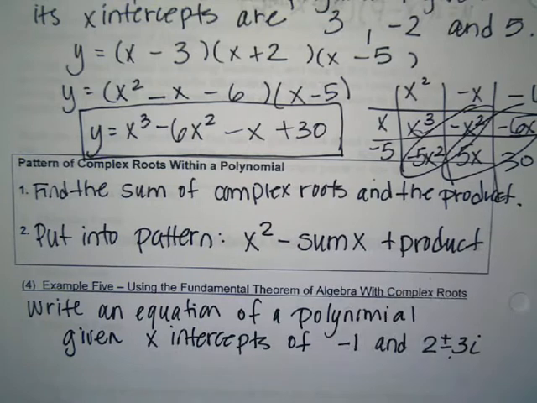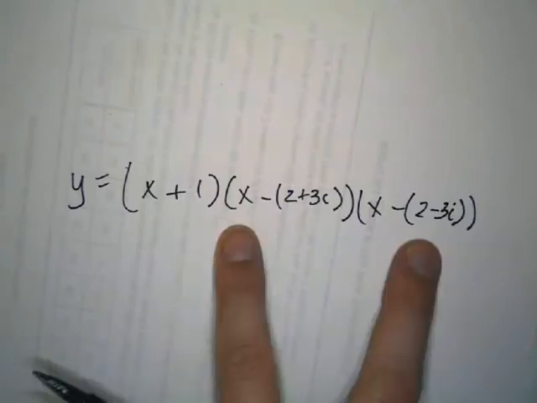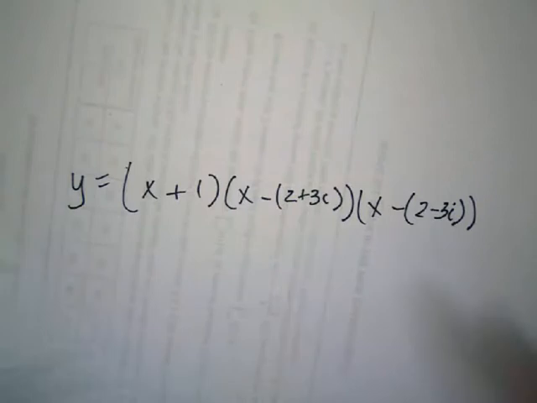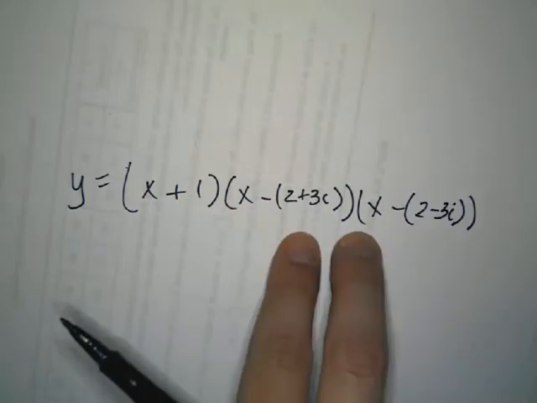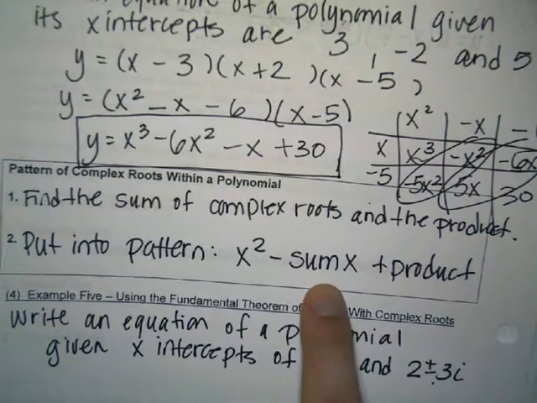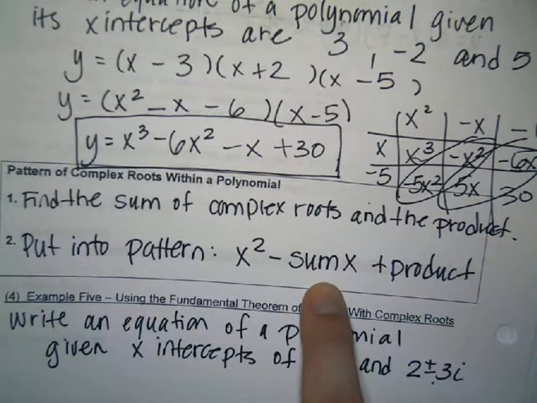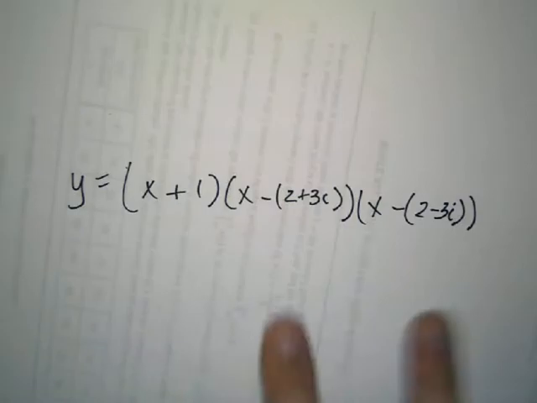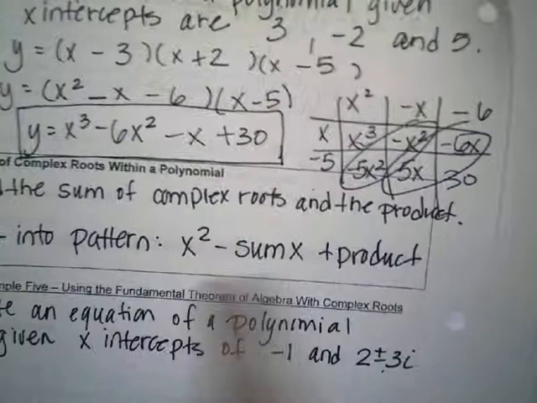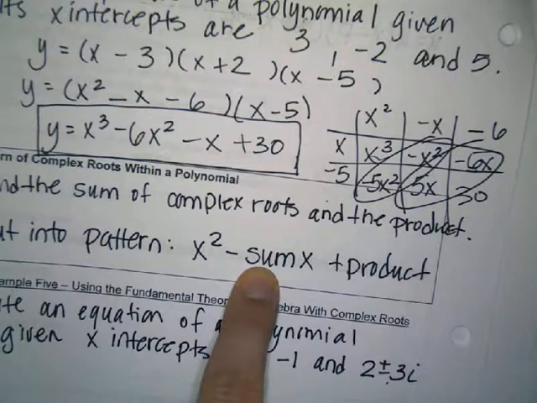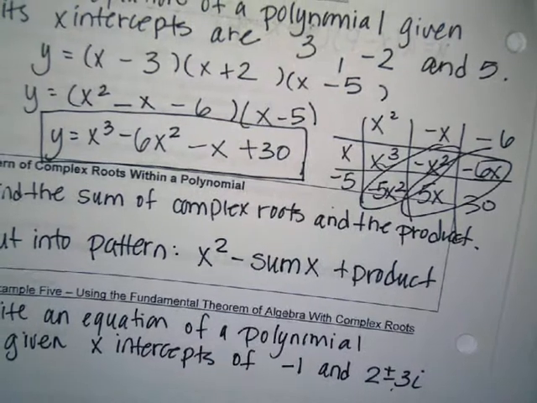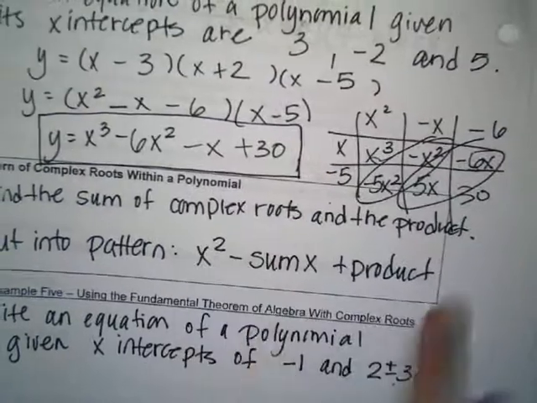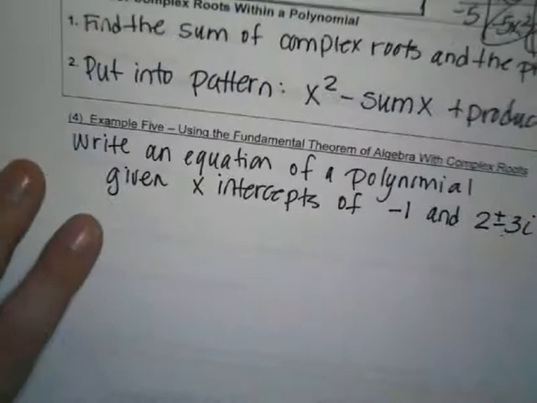Because isn't that what you always do? When you FOIL together, these two numbers multiplied together go last, and the outer and the inner add together to get the middle term. Isn't that what happens every time? Yeah. So instead of doing it with x's, we do the sum and the product separately and then just put it into the pattern. So this is the same pattern that we've been looking at every single time. It's just we do the work separate and then put them into the parentheses.